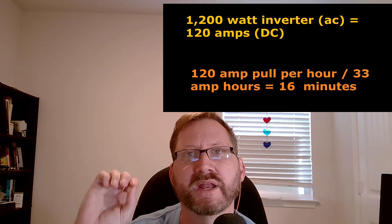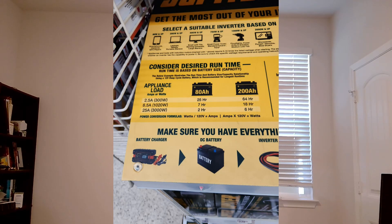Here's how the math on inverters works, more or less — it's 10 to 1. So if you have a 1200-watt inverter and you're pulling 1200 watts out of it, then it's pulling 120 amps out of the battery. So if you put a 120-amp draw on a 30-amp battery, even if it did work, it would last about 10 minutes. I realized why people keep trying to do this is because Harbor Freight has a sticker next to their inverter that shows how long things are going to run — and it's wrong. The math is so wrong; they skipped the conversion step that when you run through an inverter, you lose a power factor of 10.